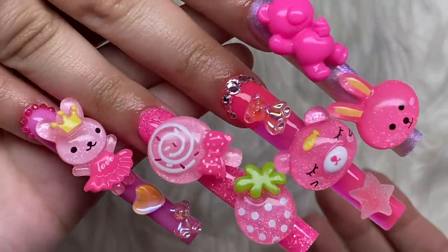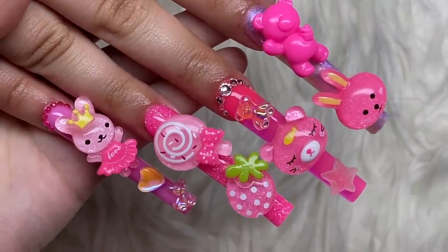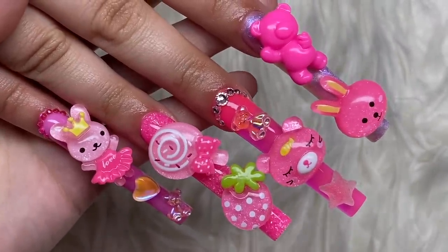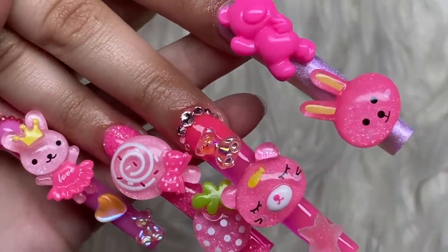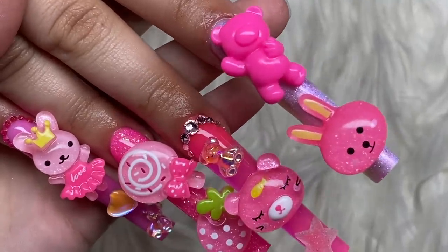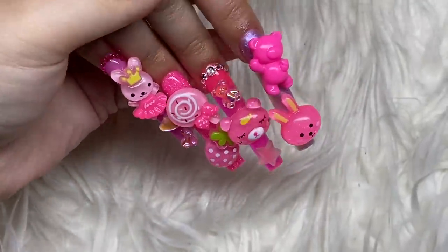They turned out really nice. They really did. And I kind of like how it was a simple set because they were all pretty much one color. But the charms were what brought it, you know? Mm-hmm. Brought it all together. If this pointer finger didn't teach you a lesson of just be yourself at the end of the day, I don't know what will, girl. Tried to make her something she was not.